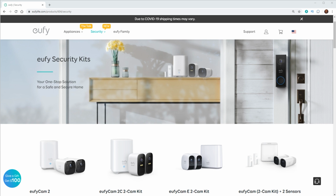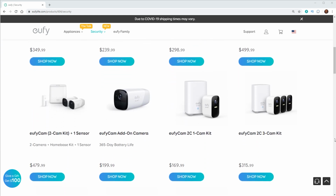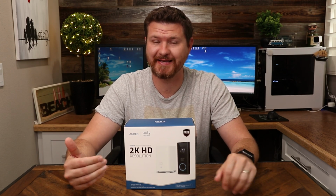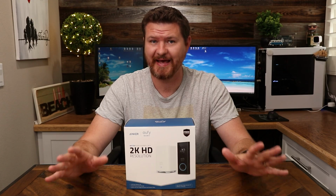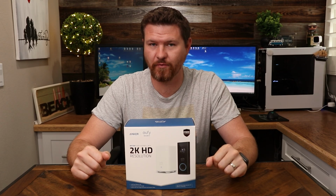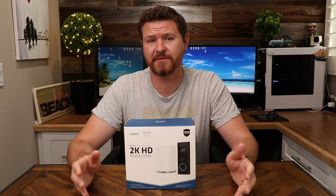Today we're taking a look at Eufy. Now Eufy is a name that has really started to gain some popularity in home security. With every new product they bring out, they just seem to get better and better. And the biggest draw to Eufy is that there are no subscription fees. Everything is stored locally on the device or the hub that is kept in the house. Now that can be a concern if you're worried about your device getting stolen, but it can save a lot of money in monthly fees.